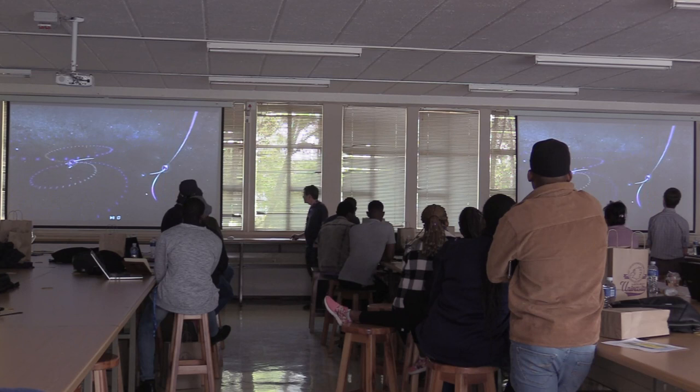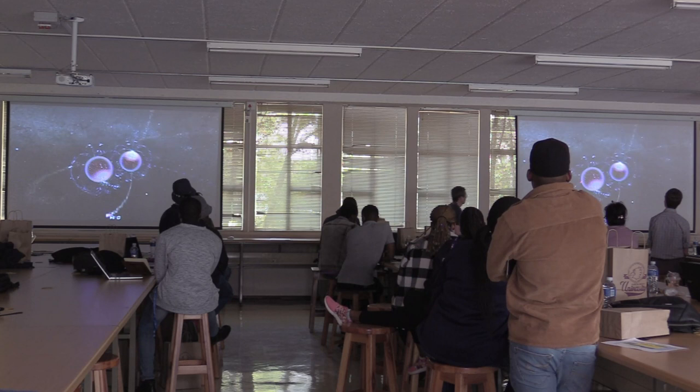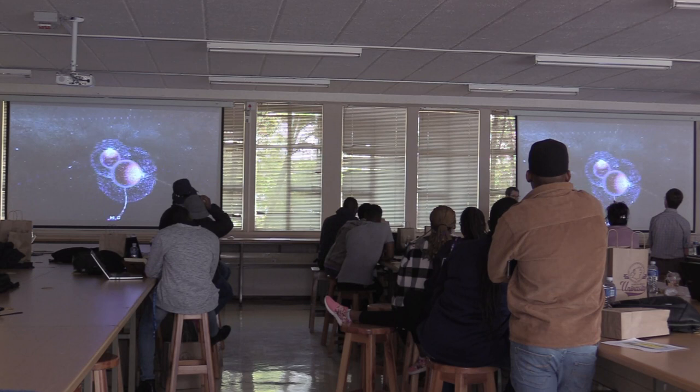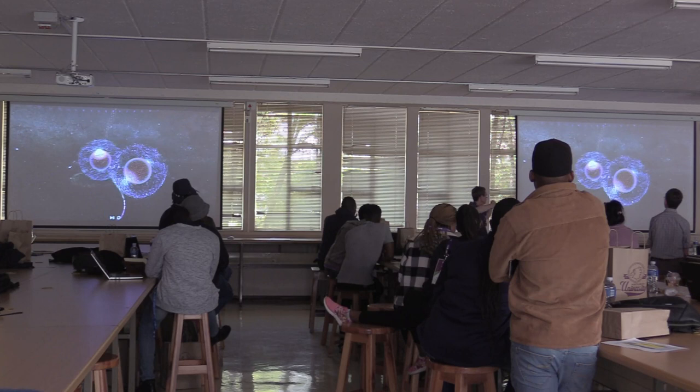So these things are going around each other so quickly that they're actually giving off gravitational waves, which Einstein predicted: any two masses going around each other should have a finite quadrupole moment. And the time-varying quadrupole moment means it should give off energy. That energy has to come from somewhere. It comes from the orbit. The two stars get closer and closer.